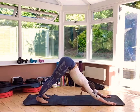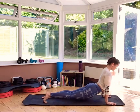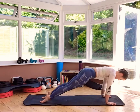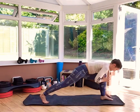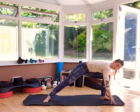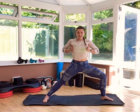Deep breath in. Breathe out, striking cobra. Beautiful. Push back to down dog. Right leg steps through to lunge. Knee and ankle are in line. Left heel plants and toes turn out. Lift to warrior two. Square your chest.